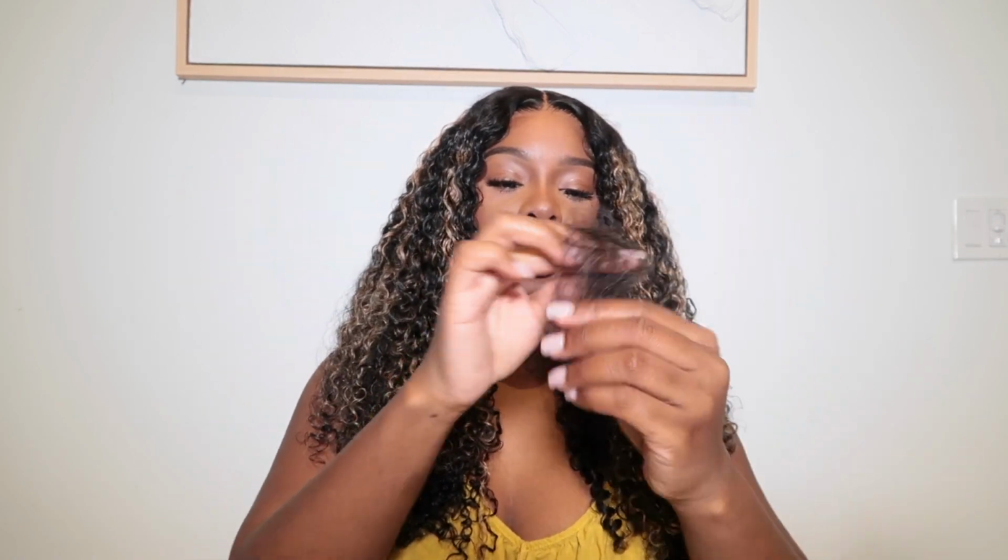I've been talking about it, and this blonde contrast on top of this hair is absolutely stunning, and so far so good. This is the amount of shedding I got, and I got this brush specifically for this purpose because what I want to do is to be able to show you how much hair exactly shed from this unit, which is definitely not a lot. When the girls wrap it up like so, it's really not that much, because I did pluck this unit and I did not comb it all the way through.